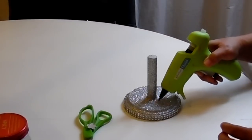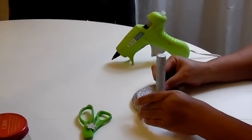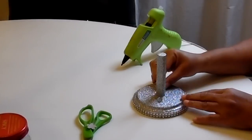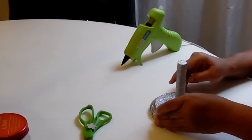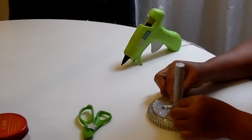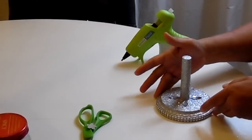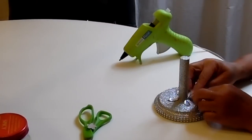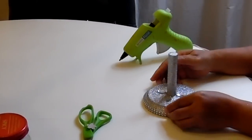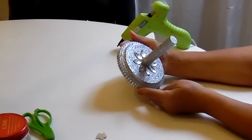So let's just put one right there. I want to put one directly across from it. Put one between here, put one on this side. See how pretty that looks? I like the way that looks. That's really pretty. Just go in and clean up any glue that you see. I'll do that later, but yeah, I really like the way that looks.